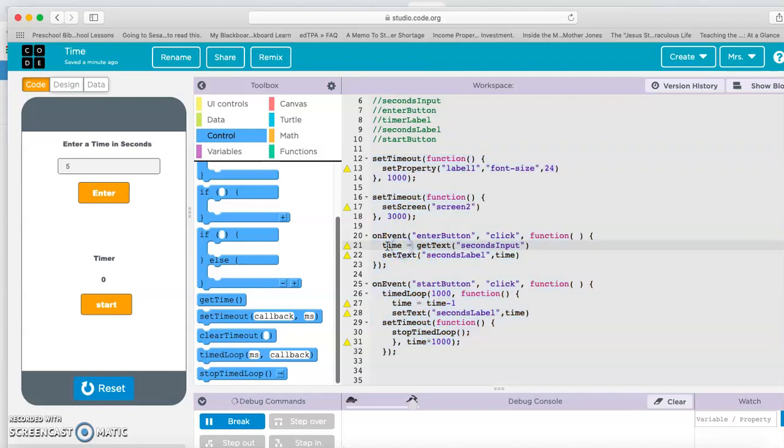My time variable, if I wrote about this, is really my only example of abstraction I could use because each of these set timeout and on event functions are built into the program, so I couldn't use them as abstractions. I definitely, hopefully you saw my incremental and iterative development process. I kind of figured out the difficulties quickly, but you saw that I had some difficulties. I had to go back and fix things. I did have opportunities, but I figured them out already before. Like adding a timer label or adding the start button, just different little things I came up with when I was thinking about making the program, but I had already kind of done those before I showed you.